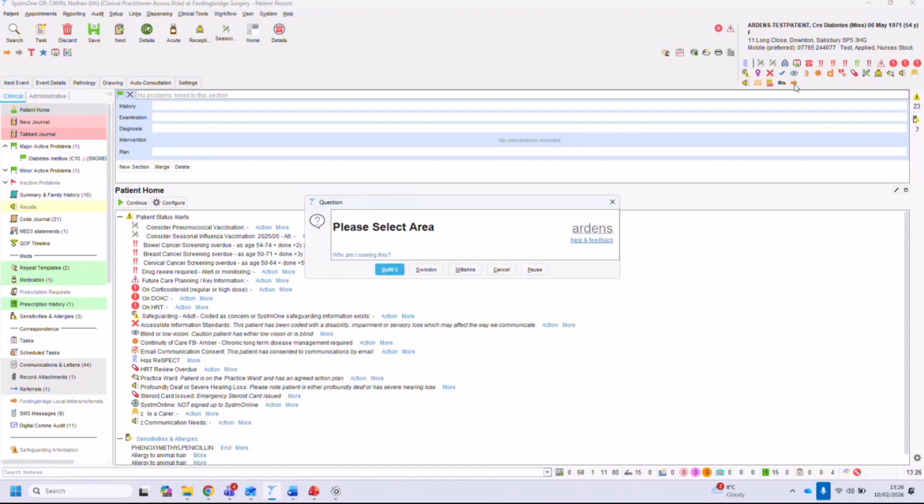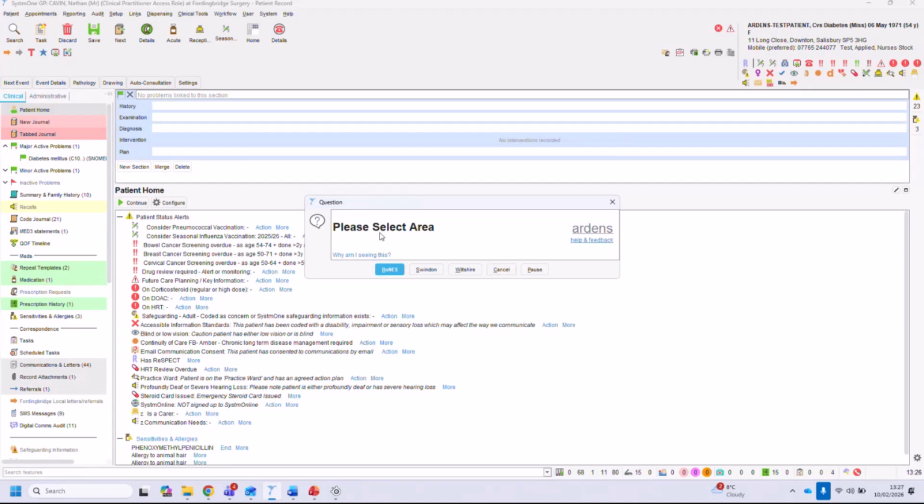If you click the orange arrow, I think my patient is based in Salisbury, Wiltshire way, so that's why it's giving me these options. But if you click that orange arrow, it will give you the guidance or the referral forms for the area that you're in automatically. I appreciate you're all in different areas, so it does depend.